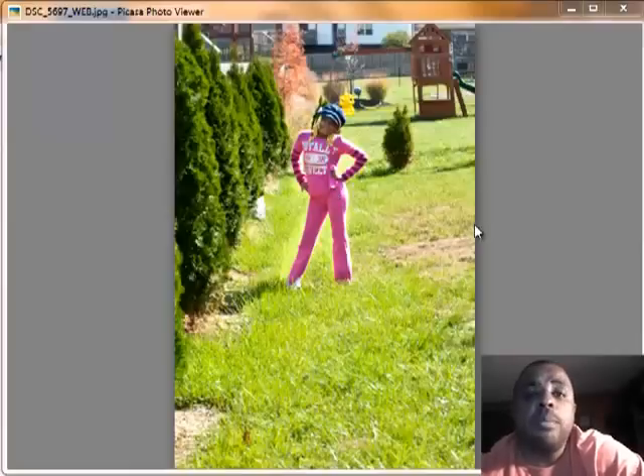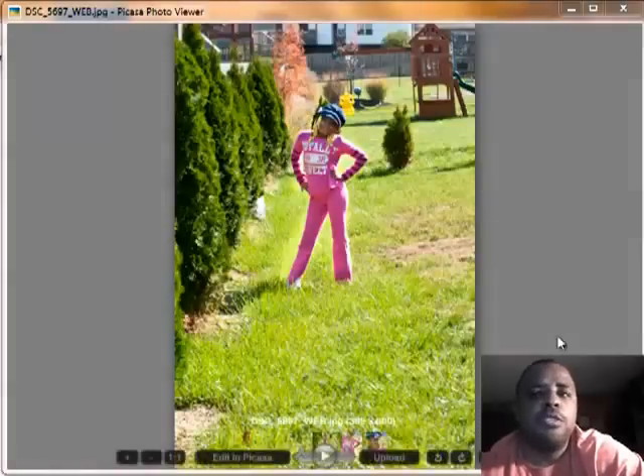What we want to do is fill the frame when we take pictures — we don't need to see all of that extra stuff. So in this video I made an example of what filling the frame looks like. This is the general picture of what most people tend to do, but you can improve your photography by simply filling the frame.